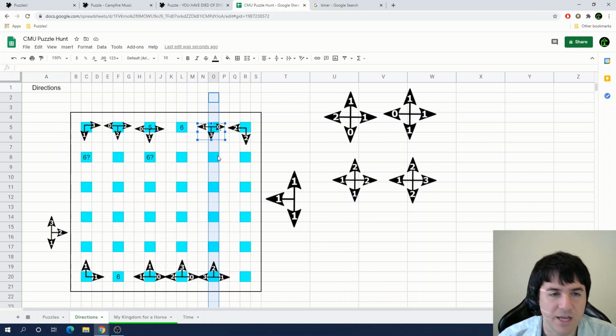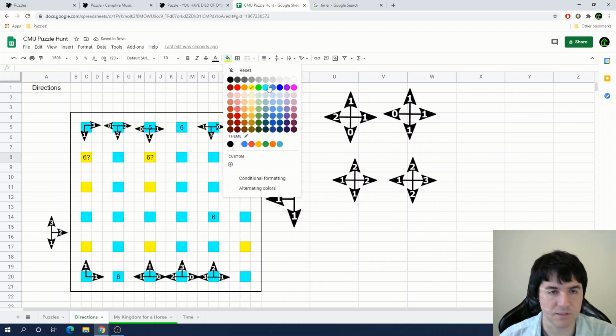Because of this 3 that we have at the top, the 6 can't go in the 2 spaces closest to it. And because of this 2 at the bottom, the 6 can't go immediately up against that building either. So we have to have a 6 in that space. Okay, now I'm going to highlight the remaining spaces where a 6 could go, and we're going to see if we can slowly whittle away some of these possibilities.